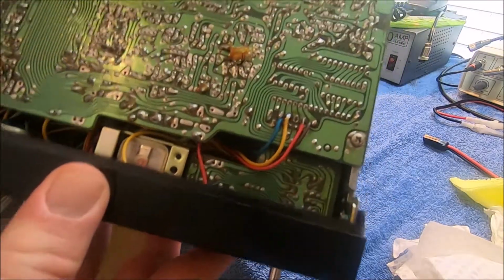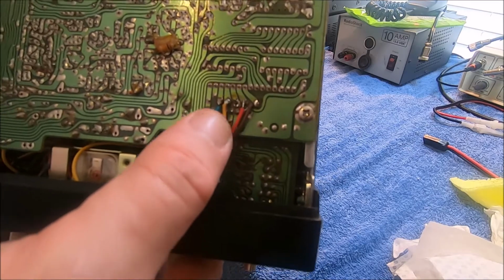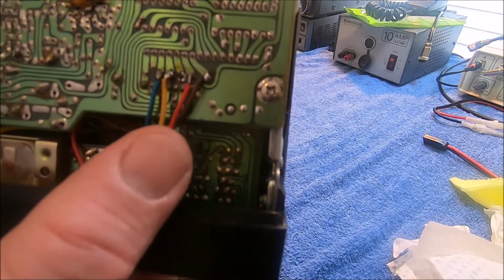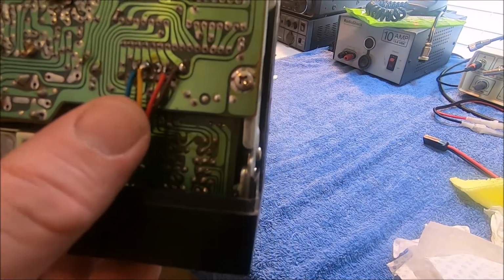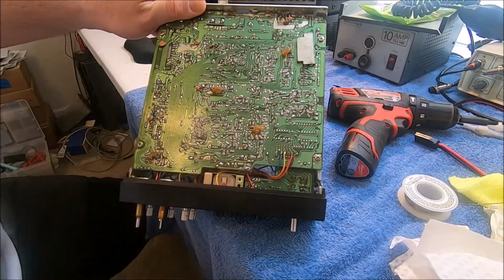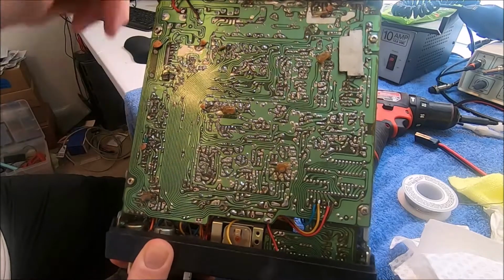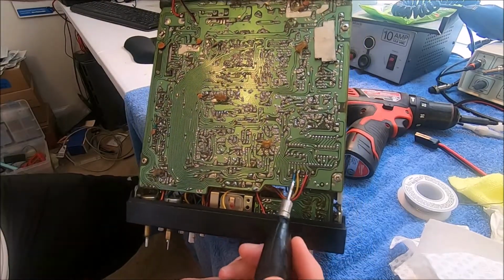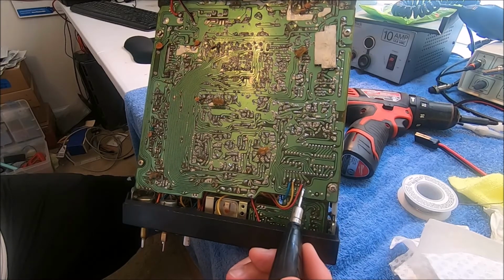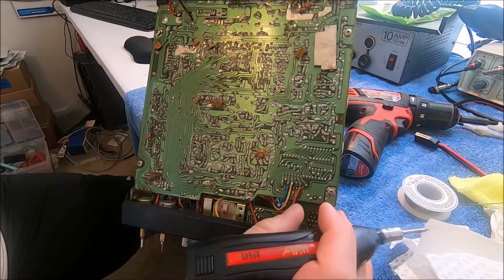So we got to get rid of that. I think this is the band selector switch, so I have to check this. It may be that these are in a different order. I'm trying to remember, so I got to go back to the modification on this particular board. I haven't got the screws out on the other sides yet. All right, so it seems that this is set up wrong here. These are definitely out of order. This brown is actually supposed to be over here. This is supposed to be over here. I think things just got switched around. And this one in the center is C.